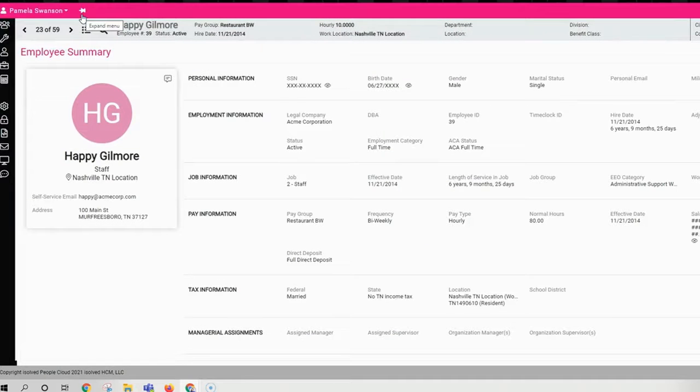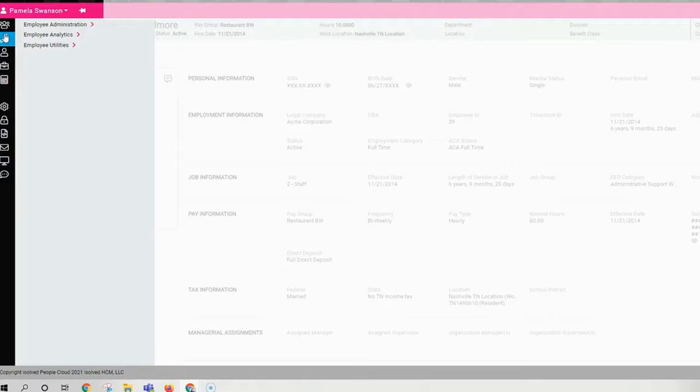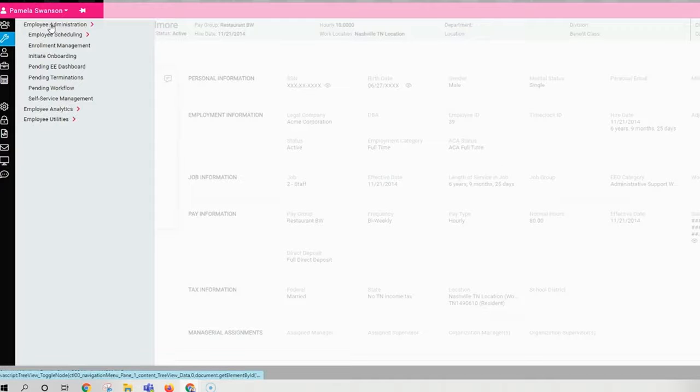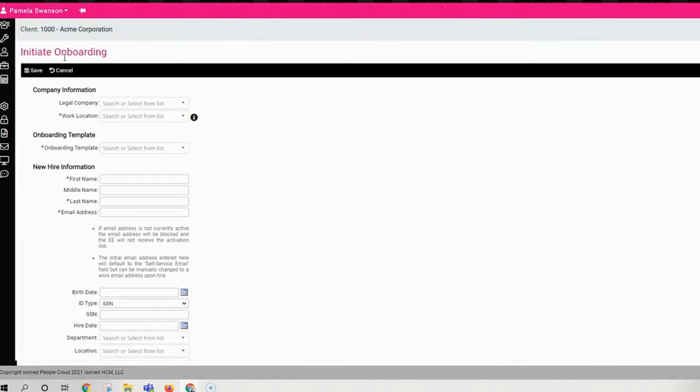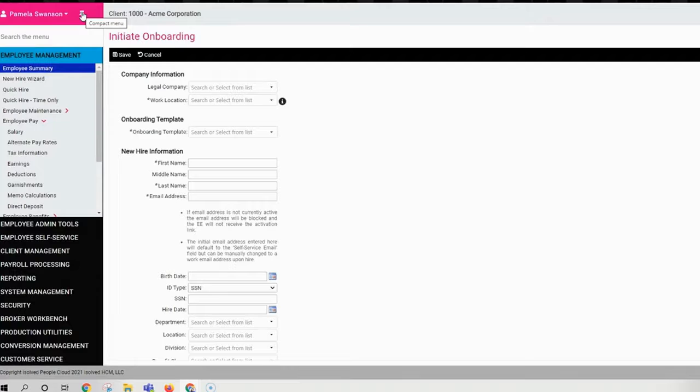The menu tree presents icons, and if you hover, you'll be able to see a pop-out for the title of that icon. One left mouse click will expand the menu tree for the icon so that you could then select where you're going and it would open up the page for you. And if you select the push pin again, it will then expand the menu tree so that you can see the words or the terms for those icons.